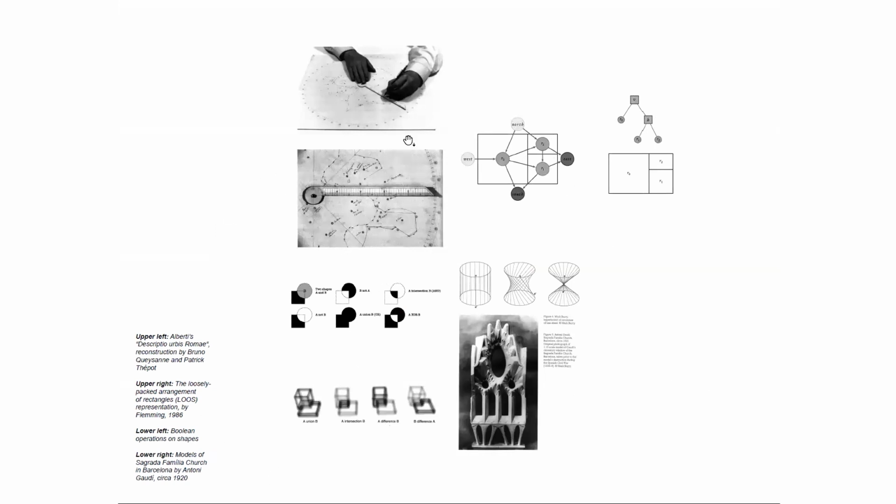Another example of a sort of digital thinking before computers is from an Alberti project, Descriptio Urbis Romae. And I'll give you some reading at the very end where this project is described a bit by Mario Carpo. So Alberti was looking into how to create a description of a map of Rome. This was before the invention of the printing press in the 15th century, and of course before the invention of computers.